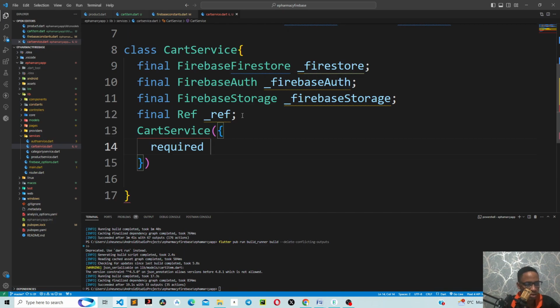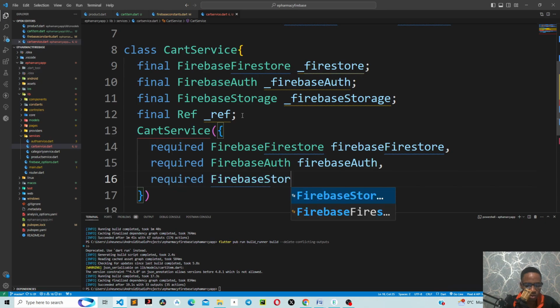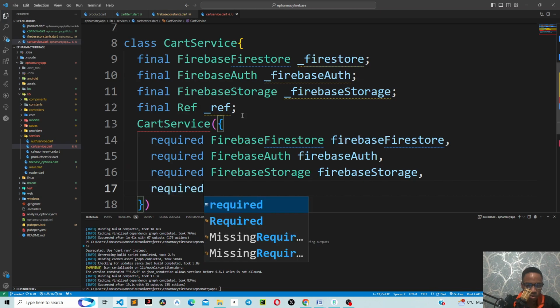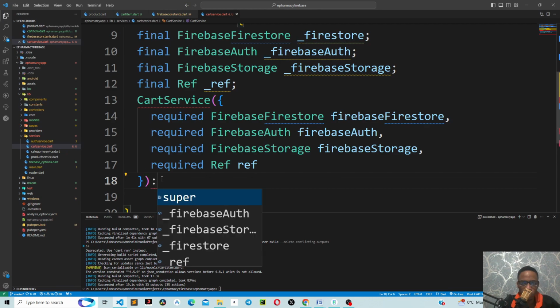Required. Now we need to set the values of the constructor to the variables that we created at the top.